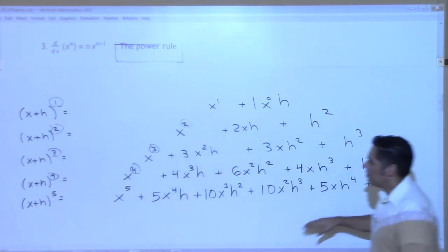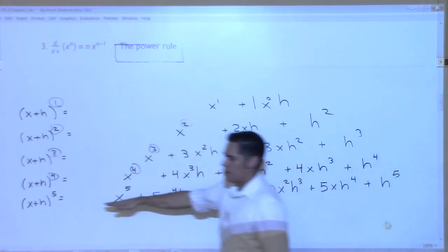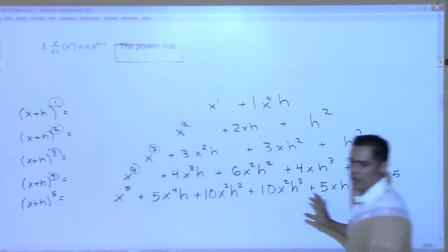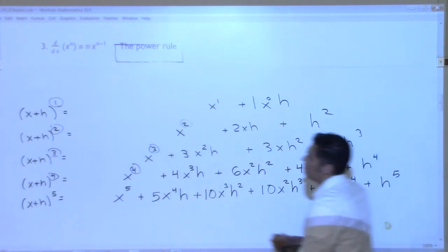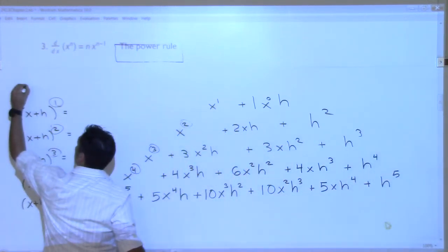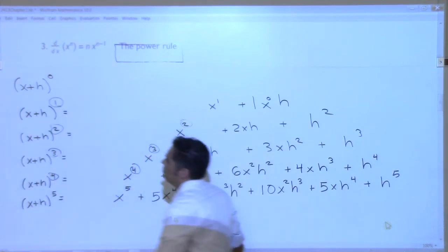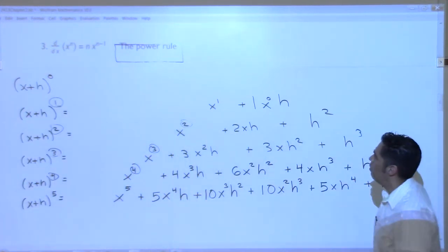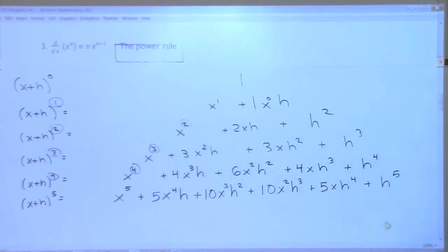So someone was trying to figure out if there was a formula for this, and they noticed a pattern in here. I'm going to illustrate the pattern. I think once you see it, it'll be pretty cool. I need one more thing. We didn't put up here what x plus h to the 0 power is. So what's anything to the 0? 1. So I'm going to put a 1 right there. Y'all got this?